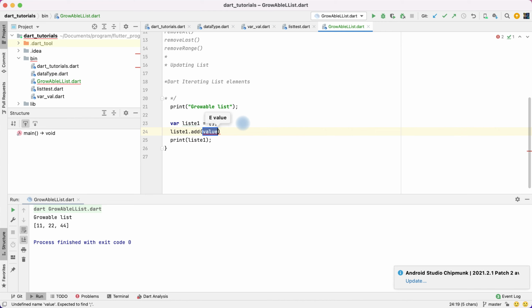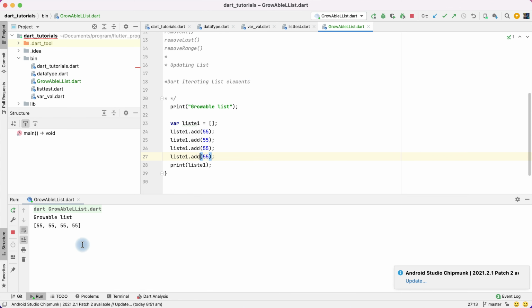Later I will explain the add all method and the difference between add and add all. You can run it. 55 was printed. I replicate this line two to four times. You can see 55 was printed four times.